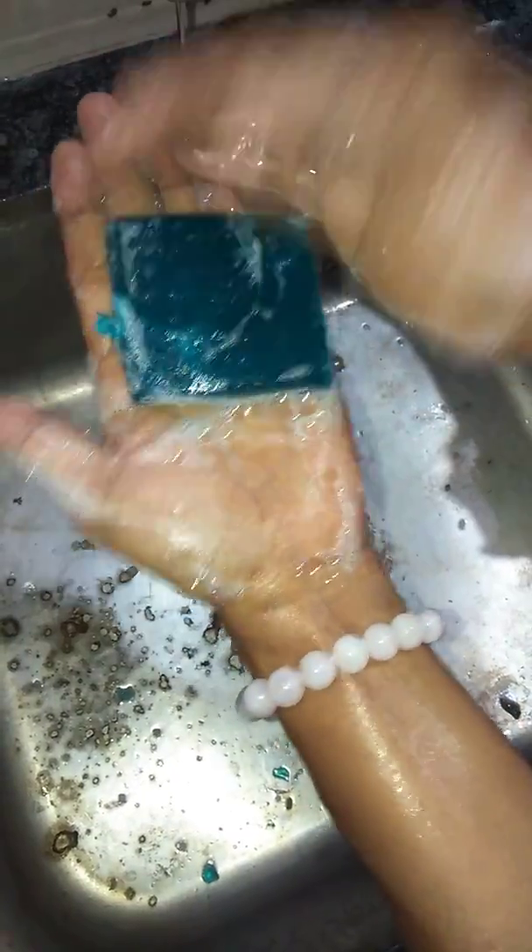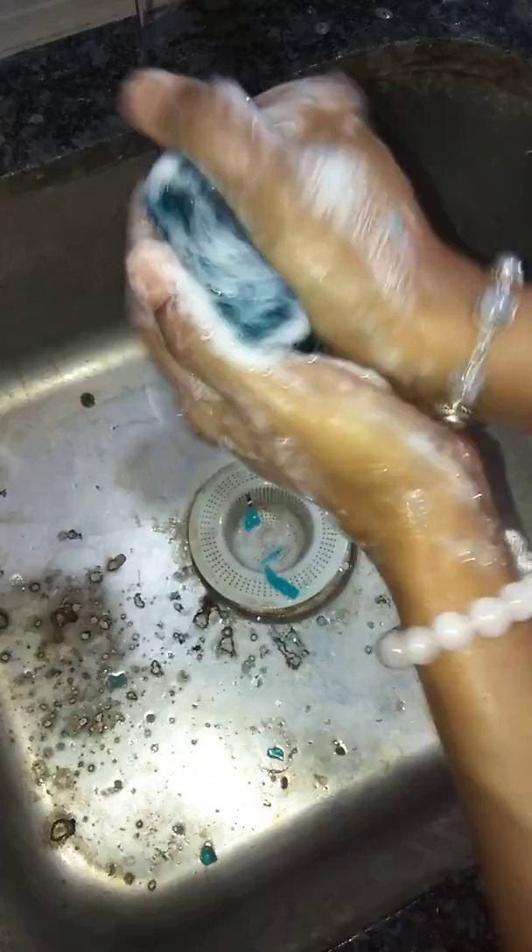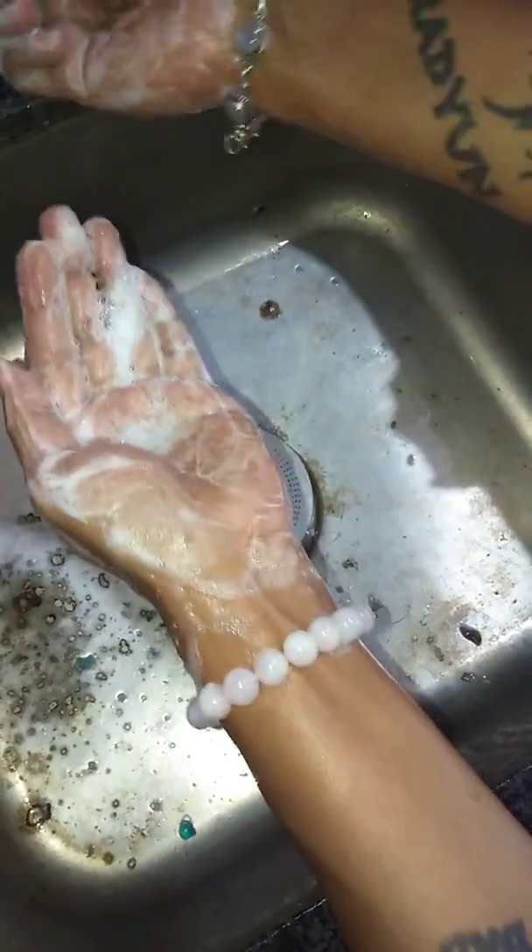When you roll it like this, you can see there will be a good amount of foam. The jelly soaps we make have a balance of water portion and surfactant — that is soap content. We have used a mild soap, so now you can see there is a lot of foam, just like normal soaps.